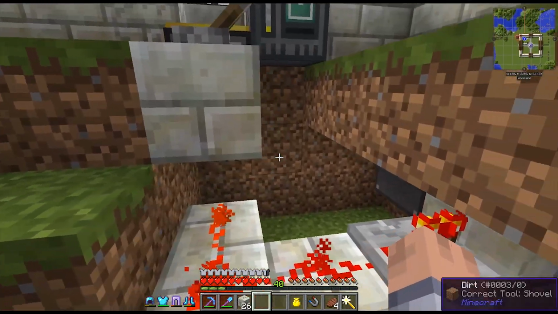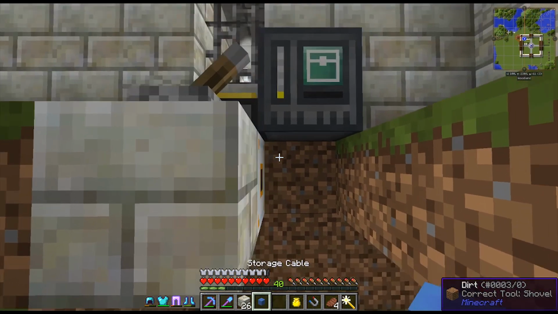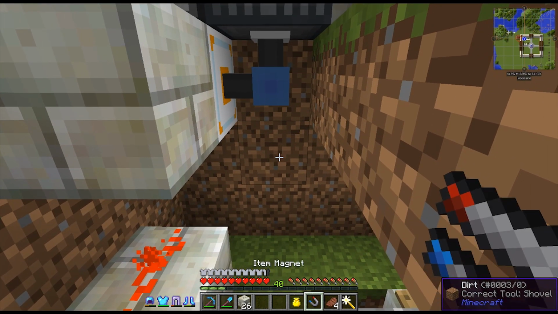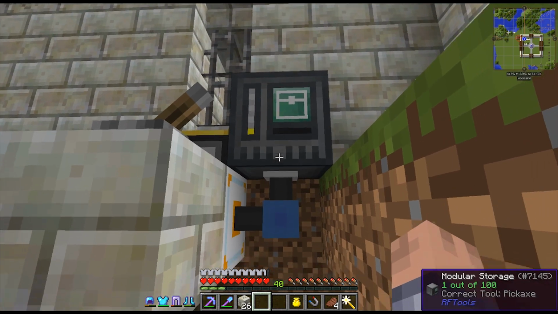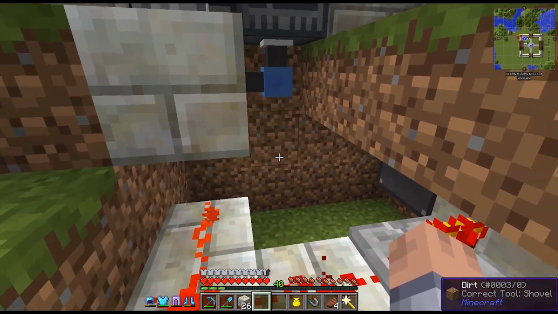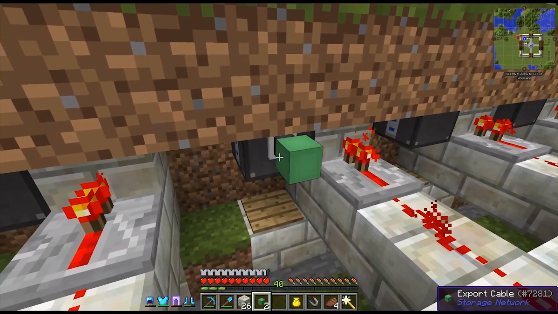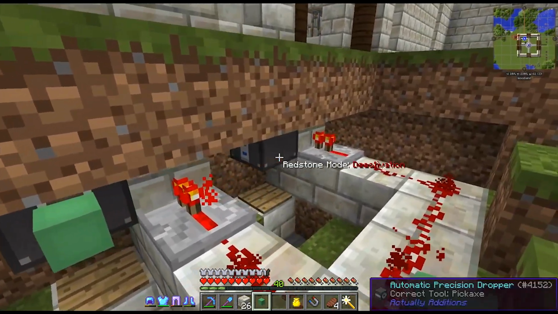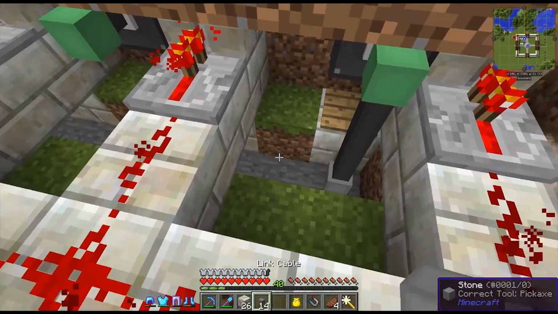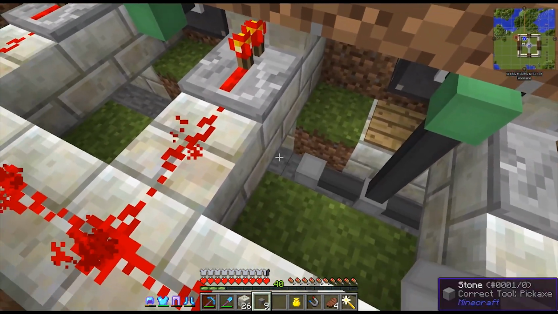So now, the next thing we need to do is run the cabling. So we're going to need this storage cable for the modular storage right there. And now I've got to make sure that, oh, my magnet is off. This just knows, hey, there's inventory in here, right? And we're going to set up 4 export buses. One right there, there, there, and there. And now we connect it all with the regular storage network cables. So all of this is together.